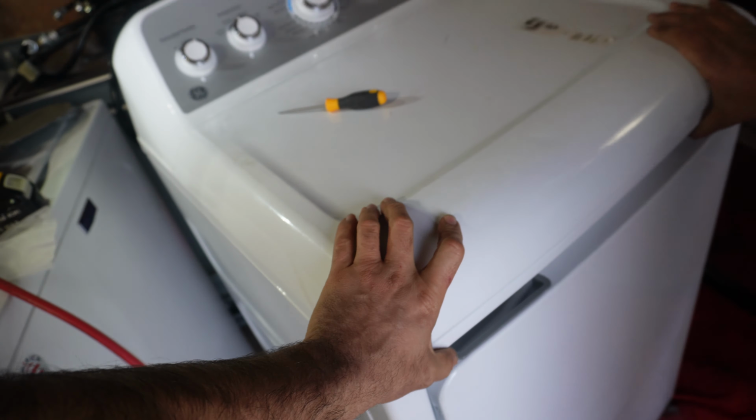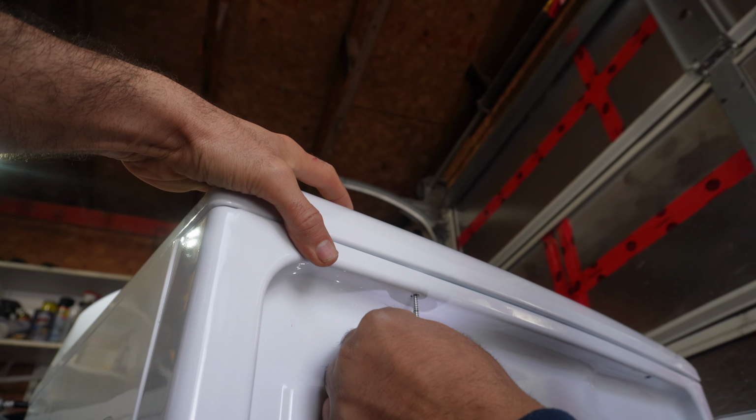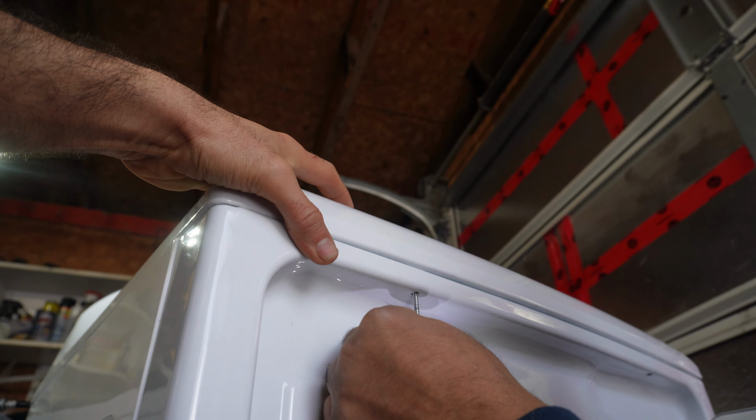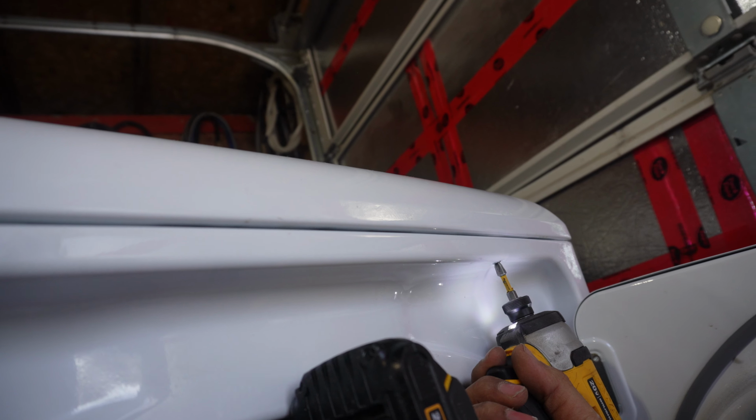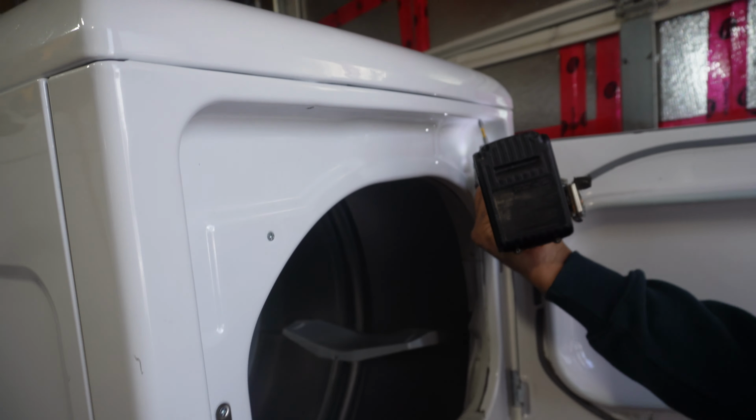If there's two people, one person can hold it. See, it's gone now, and then I will hold it, and then Sukhdeep is going to add the screws back in. The two screws. Do not tighten it all the way. Now you can tighten. And he's going to close the door. See, your problem is fixed. So here, take this.